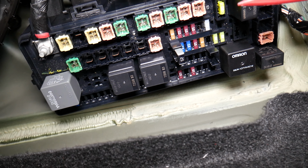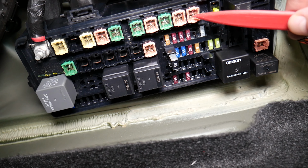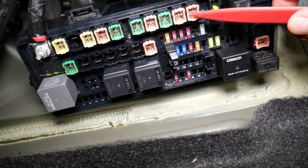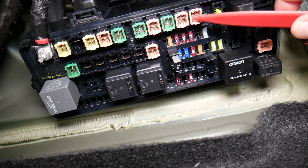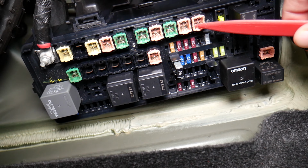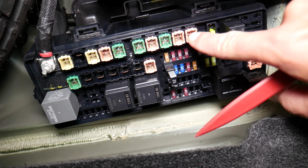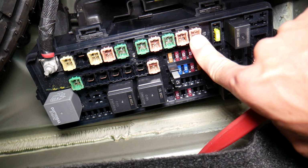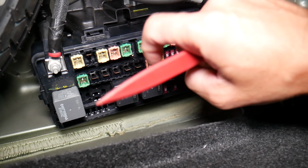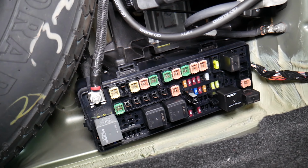Common mistake people make here, they do not test fuses and relays. They usually try to see through the glass and find out if the fuse is good or bad. We have had so many customers come to the garage where they cannot fix certain problems. They bought parts, they replaced multiple parts, they wasted their time, they said the fuse was fine, and when we actually tested the fuse, it was blown. So by not testing the fuse, sometimes you may think you installed a good fuse in the car, but it's actually a bad fuse, and that way you will waste your money and time guys. So always test fuses and relays. We'll put a link to a special video that will teach you how to test fuses and relays, and where to buy cheap fuses and relays as well.